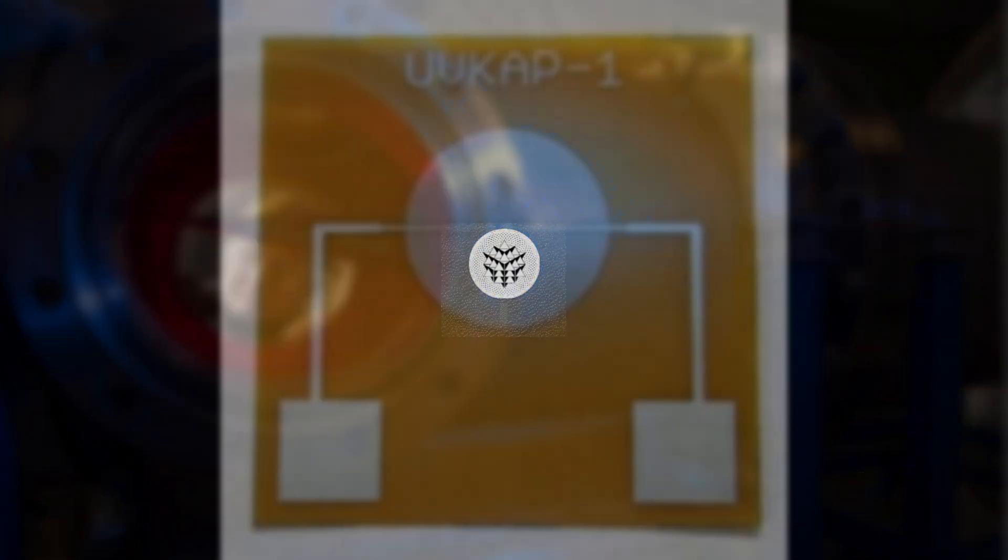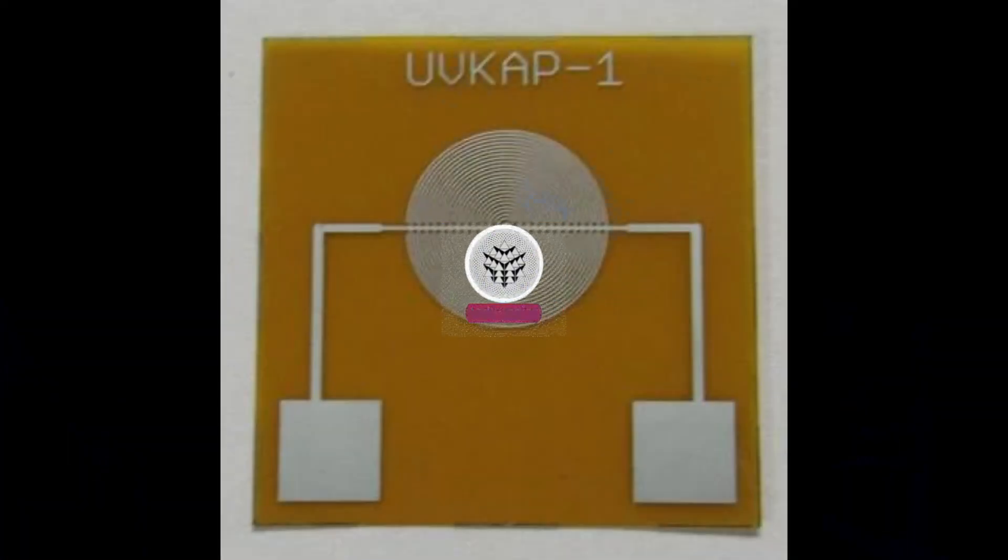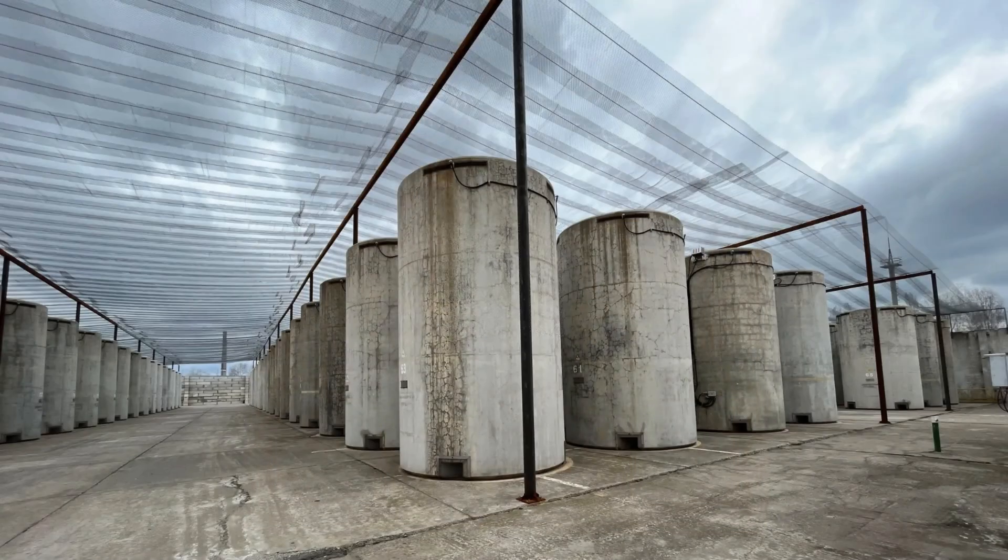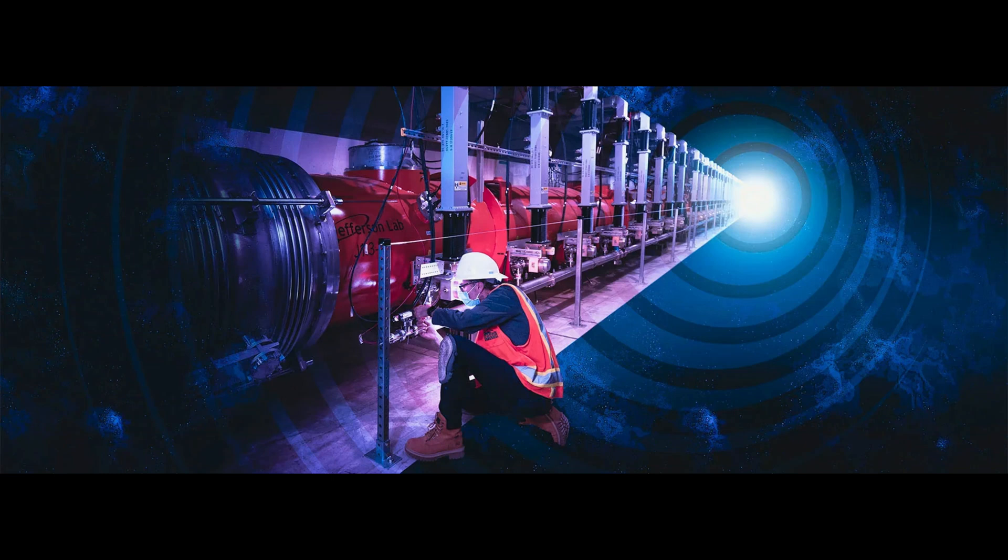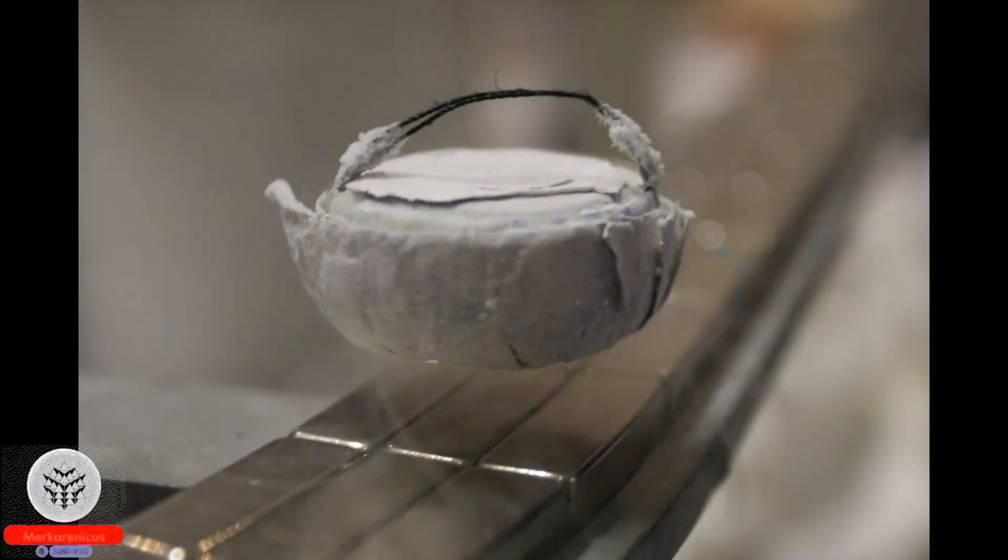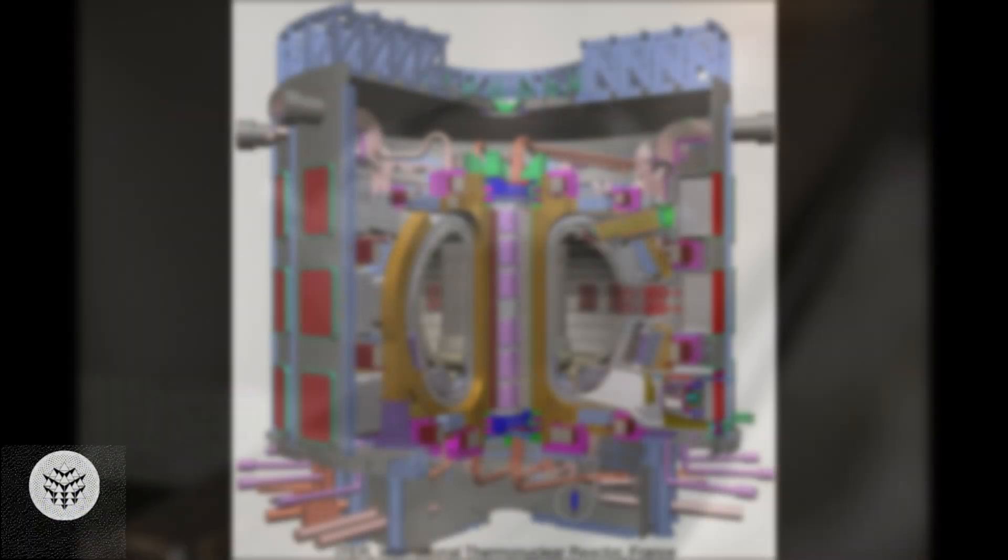Prozorov's team is dedicated to employing cutting-edge methodologies in the examination of superconductors under extremely low temperatures. According to him, the substance must reach a frigid state of 50 millikelvins, equivalent to approximately minus 460 degrees Fahrenheit.